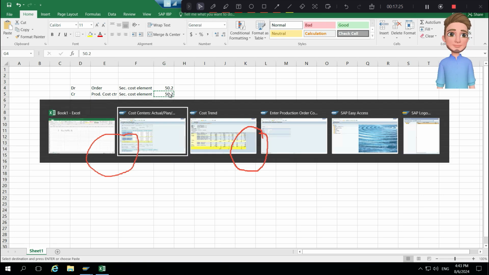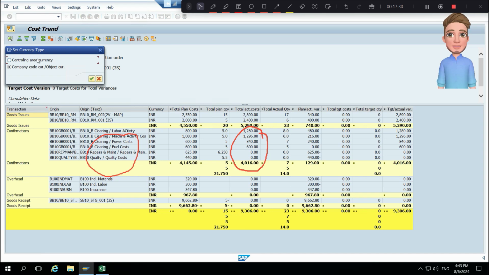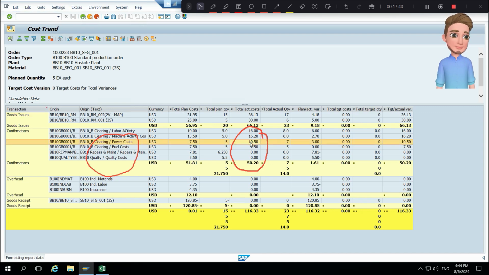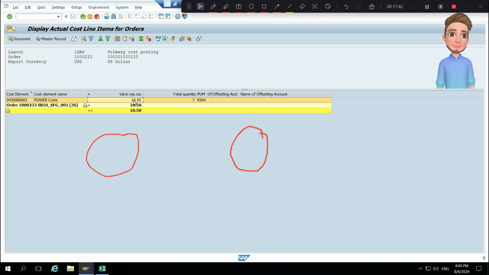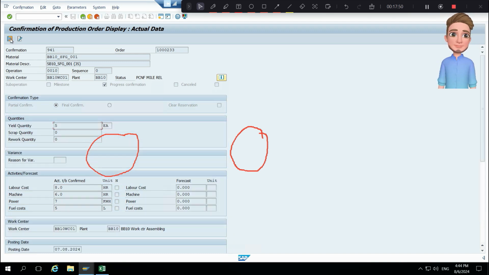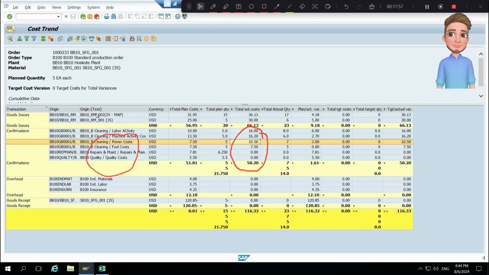And how do I check my 50.20 in order? This is in INR. Click on this button here and say give me controlling area currency. If you go to controlling area currency, can you see these are all debits? That is the credit. That is the secondary cost element. Probably you can click here and check. I believe I am clicking on 10.5. In 10.5, if I see the document, it has not posted, but it has confirmed. Okay, it is going back to this particular screen, confirmation of order. That's all. Do you want to exit? Yes, exit. So now I have got this one.